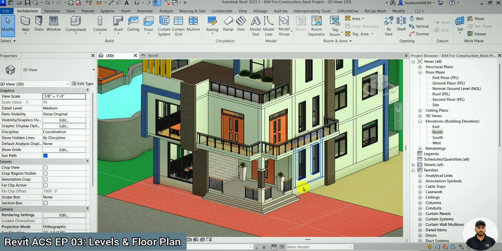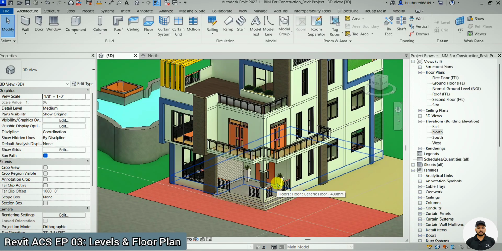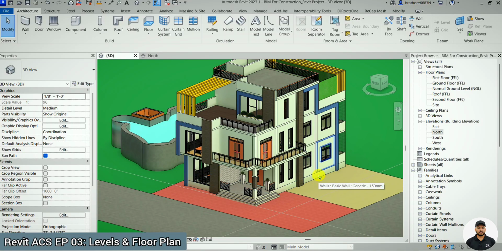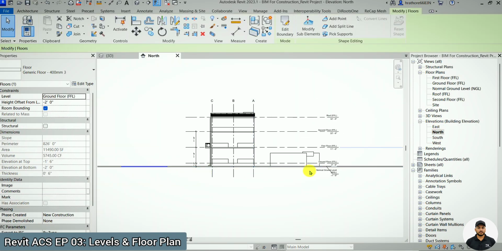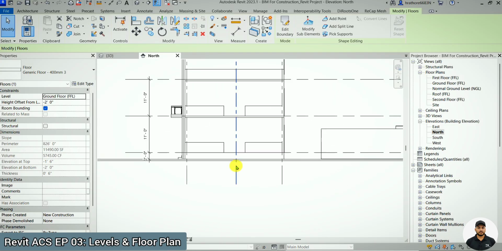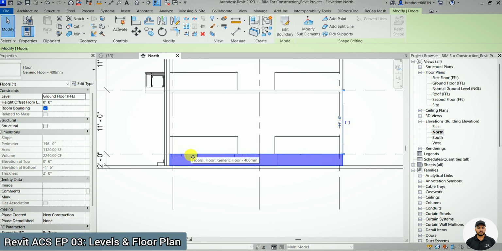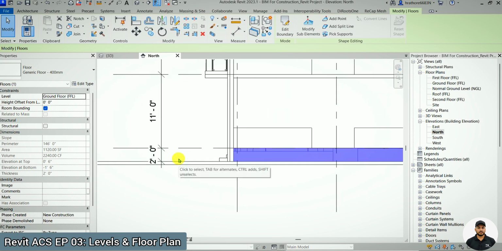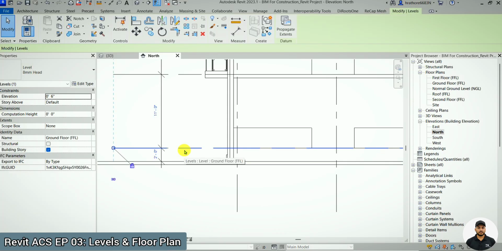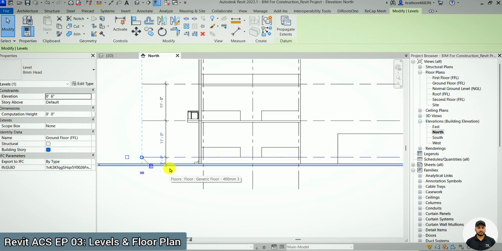Furthermore, this is our ground level of the house. In the 3D model that we have created, we have defined a ground level for our house also. If you go to any of the elevations, like north, east, south, or west, you will see the levels there too. This is our road level, and above it we have placed the first slab of our 3D house, that is the ground floor of this house. Two feet above the road level, we have the ground floor finish of this house.